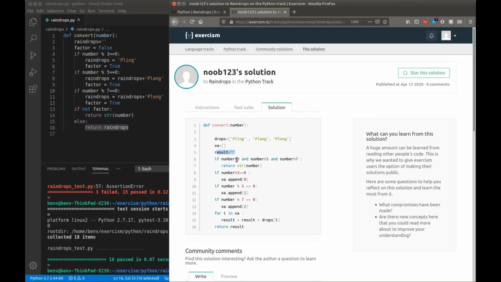If number mod 3 and number mod 5 and number mod 7. So this is looking, is this true? And is this true? And is this true? Return string number. So yeah, if the remainder is not 0 for each of these, those will count as true, I guess.